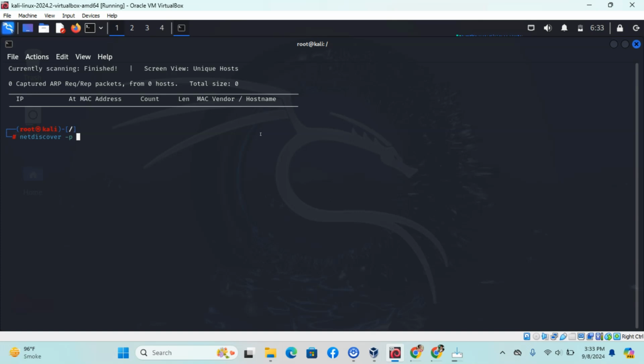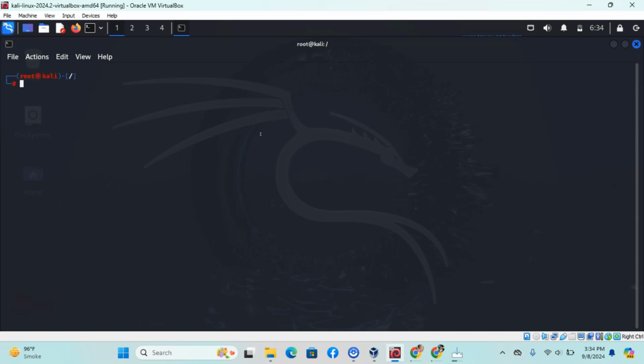This is useful if you want to gather network information without drawing attention. Enter. Now again, it shows you the information if there is any. If not, then it shows just blank like this. If there is data, then it shows the data in front of you.